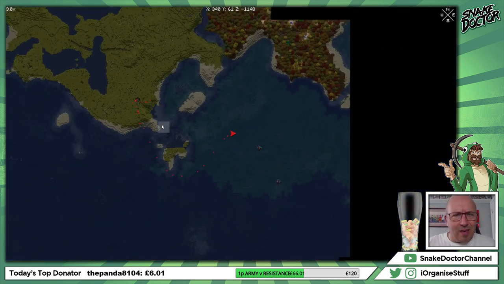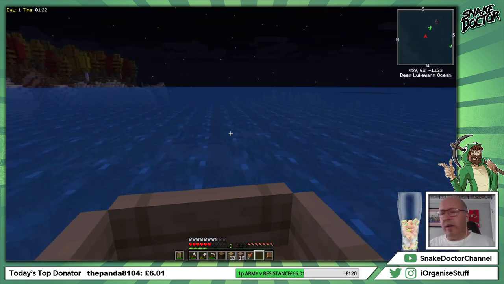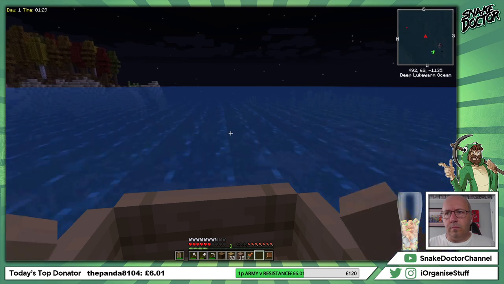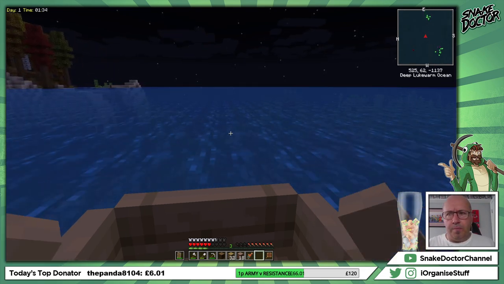Is that me? Oh, it is me. That's like my footprints or my kind of trail, is it? It is. That's quite cool. I like that. Yeah, village would be very handy right about now.